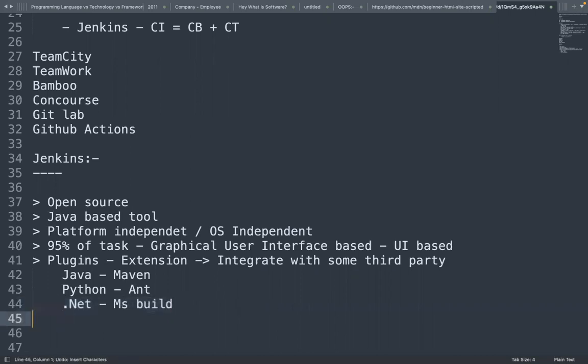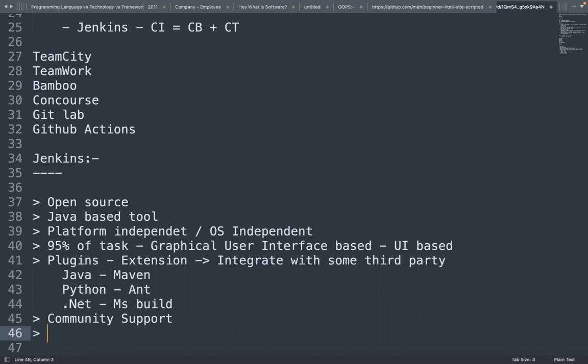When I say good community support, nowadays we no need to worry. If you are facing any problem with Jenkins, such as not knowing how to create a job or how to install, or facing many mistakes or bugs in Jenkins, can I handle it? Yeah, we can handle it because Jenkins has been available for the last 10 years. For that reason, Jenkins has good community support. If you go to LinkedIn or some YouTube video, you can definitely get the resolution. But if you go for a new tool, definitely you cannot find good community support. For Jenkins, we have good community support.